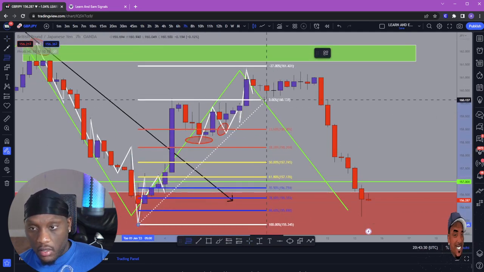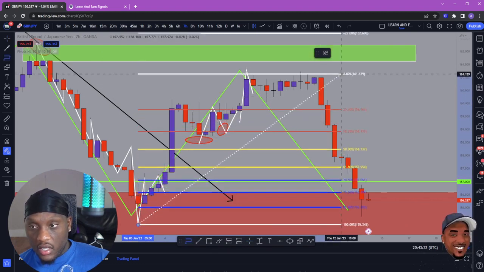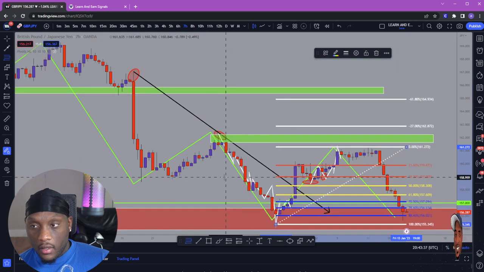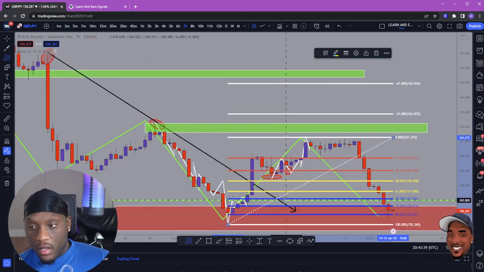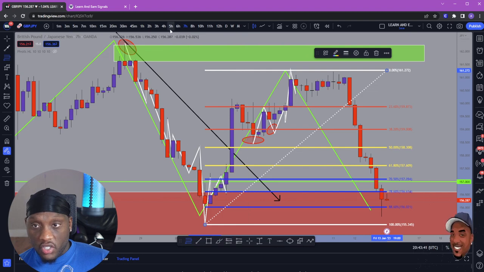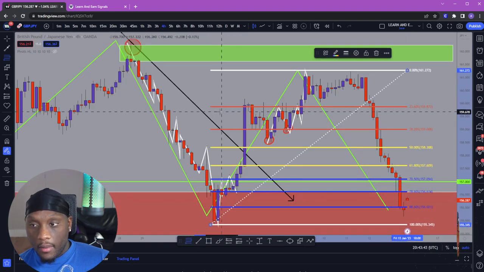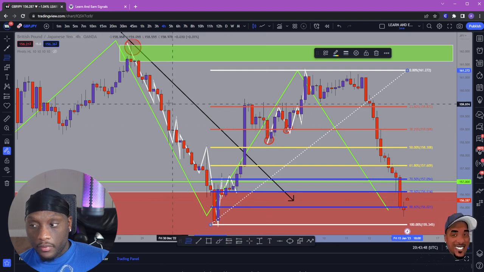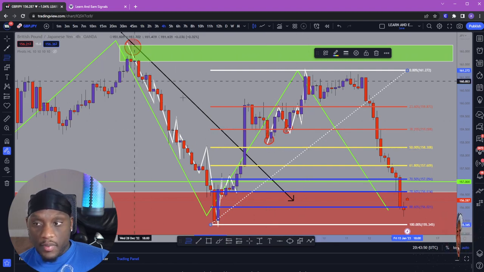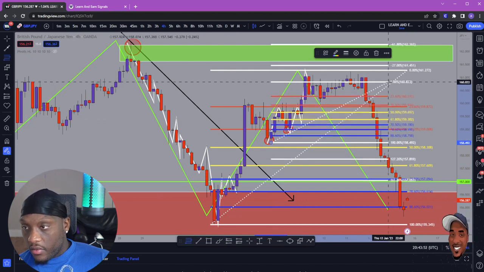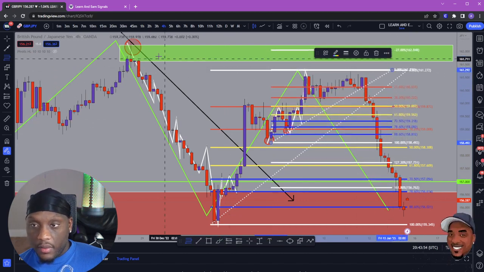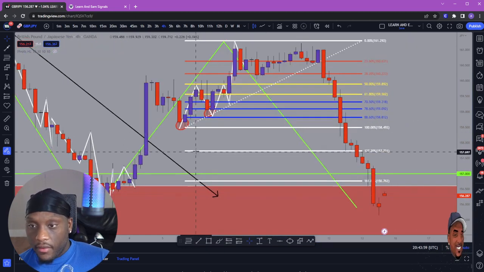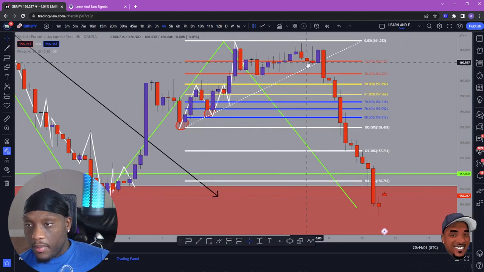Obviously, from this low to this high, it's all a big structurized movement, right? Because obviously we broke minor structure to make major structure. You can see that 38.2 was respected right here, and boom. My retrospect is that from right here to right here is the next fib level, because that one was based off of market structure. Deleting that. From this 38.2 was a build up, and then boom.